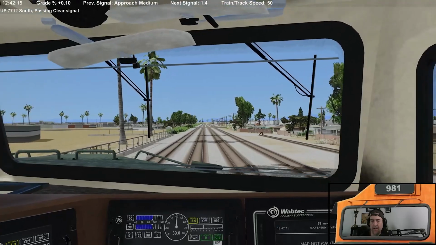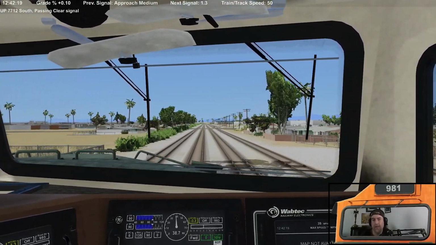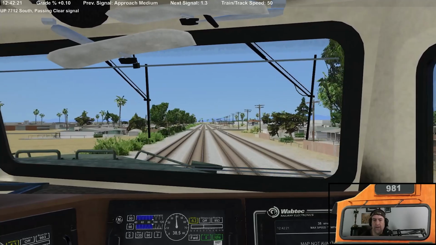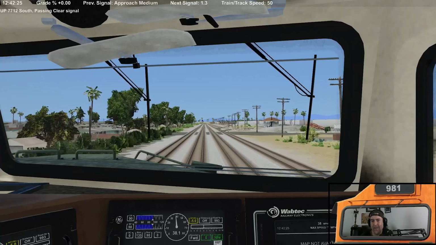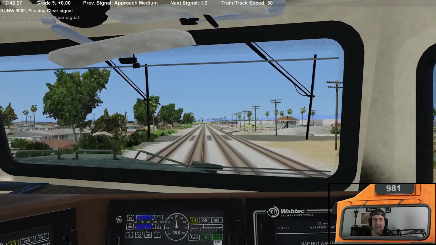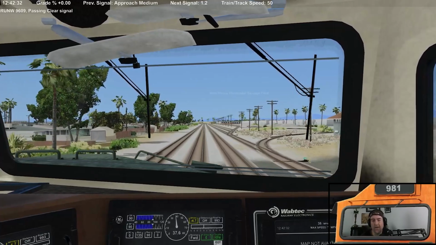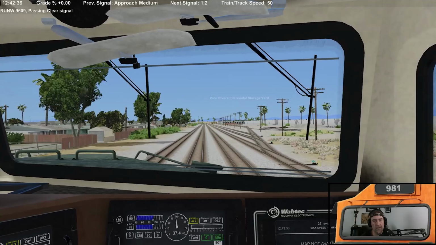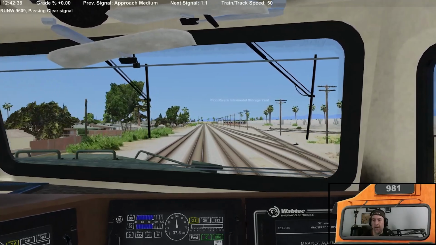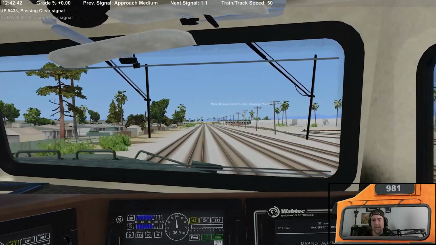I think it'd make it operationally challenging, is what I like to say, because this double main CTC is like easy mode running, right? It really is. The more tracks you add, the easier operationally it is to move freight, because it can handle the amount of traffic, so it makes it really operationally easy.